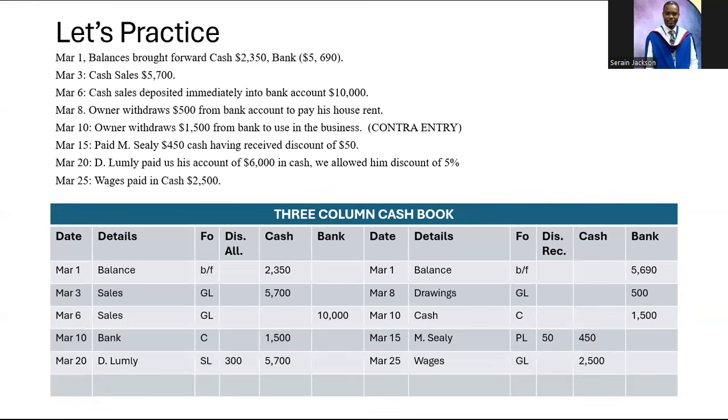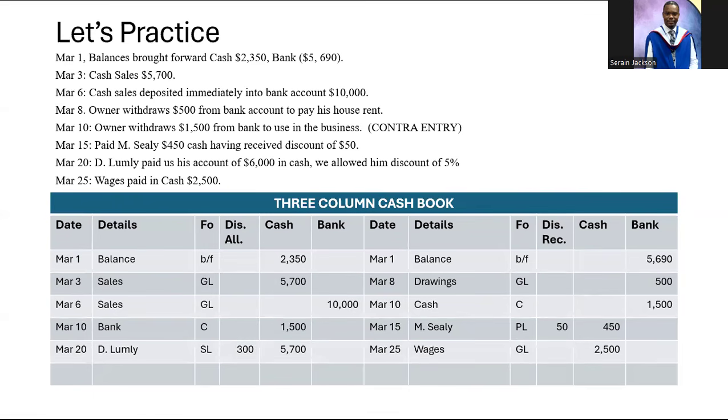Now let me just align all of these figures to make it look a little bit more organized. All right, good. And so now we reach a crucial point in our cash book, and it is to balance off the cash book. So let me just balance off this cash book and show you. Pretty simple, but you need to practice in order to get it.